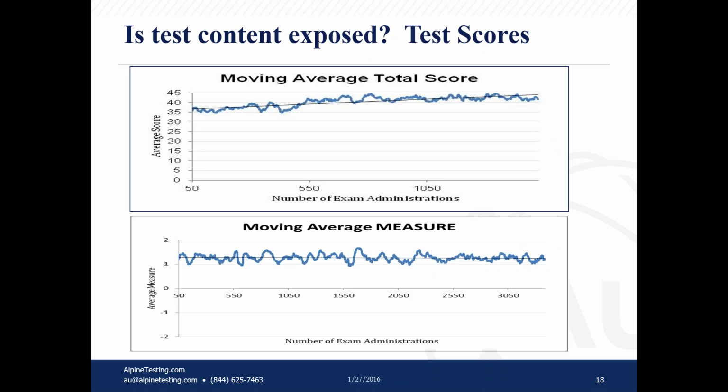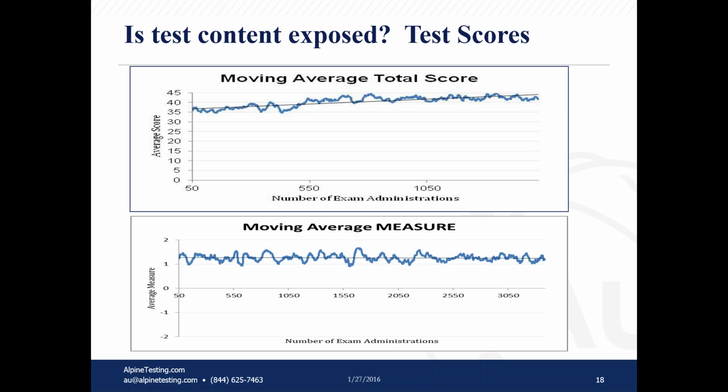And just as we can do with item information, we can look at test score information and say, okay, do we see any changes happening? And so the top graph that I showed you there is just the average score as you move across administrations, as you look at the number of administrations. And so what you can see on that top graph there is you can see that line kind of gradually moving up. And as the number of administrations increases, the mean score on that test, or the average score on that test, is gradually moving up as well.